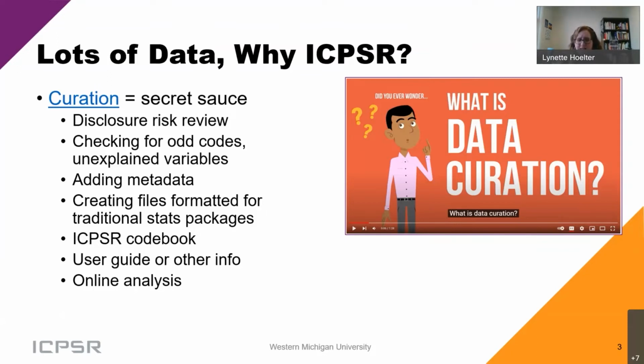And if that person is not available or doesn't respond, they'll also look for any publications that are based on the data to see if they have a fuller description, for example, of how the data were collected or from whom. So they use all those sources to create the metadata that will allow you to find and evaluate the data. And then they output it in the file formats for the traditional stat packages.